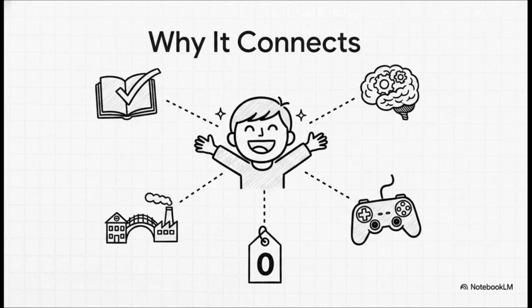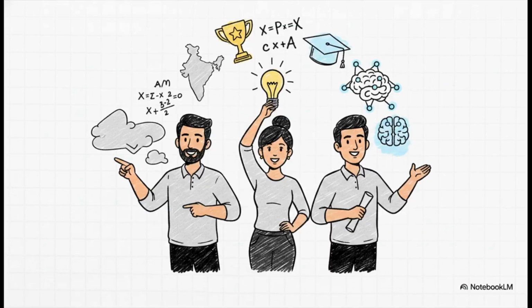Well, first off, it's 100% aligned with school syllabi, whether that's CBSE, ICSE, or state boards. It has that unique connection to real-life industries. It's got advanced practice for those tough numerical problems. And hey, it uses game-based learning that kids actually enjoy. Plus, you can't beat the fact that those crucial foundation resources are totally free. And maybe the most important thing is this. The entire platform was built by passionate educators who really get the Indian competitive exam system. They know what it takes to succeed because they've been through it themselves.